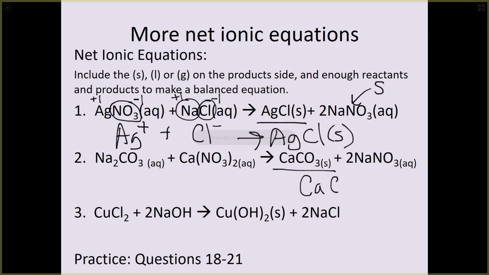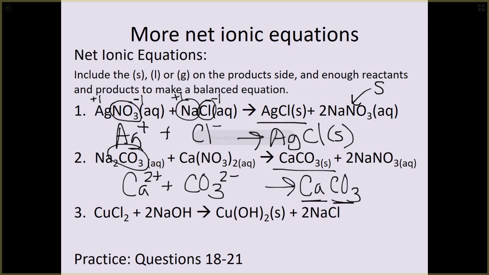So I'm just going to bring that down, and then I'm going to look and see what comes together. I see that the CO3 is a polyatomic ion because it's together on the left-hand side and also together on the right-hand side. Looking on a periodic table, calcium is a +2. It's an alkaline earth metal. I can look up the charge of the polyatomic ion, and it's a -2. Or I can think, if calcium's a +2 and I put it together with a 1:1 ratio on the product side, then it better be a -2.